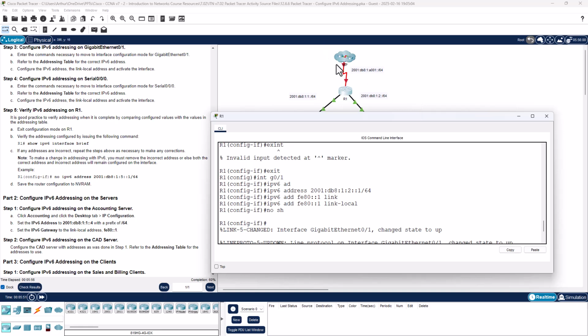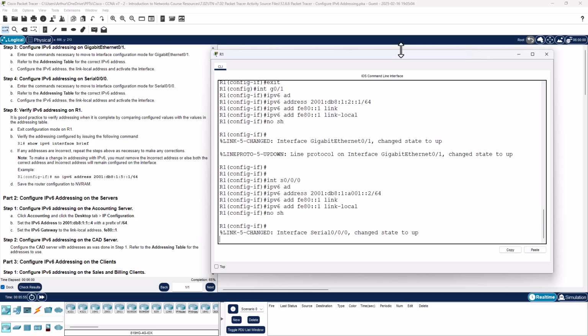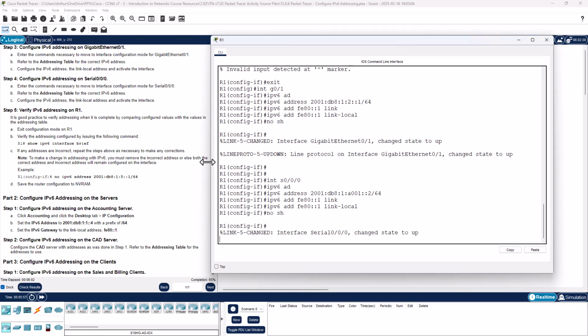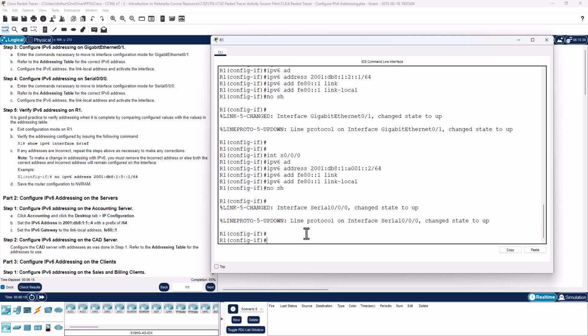This will now do the connection to the ISP. Perfect. All right, so that takes care of step 4. Step 5, verify the IP address. So we're going to exit the configuration mode and we're going to do some show commands.